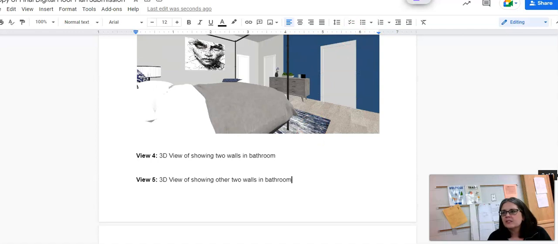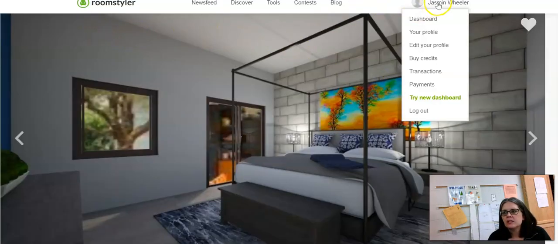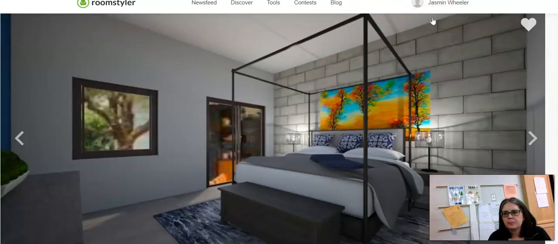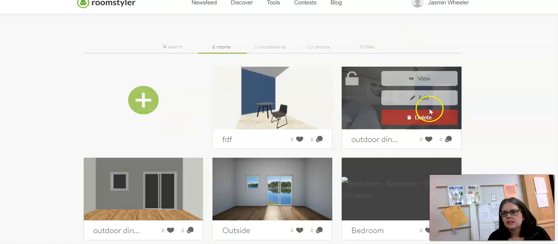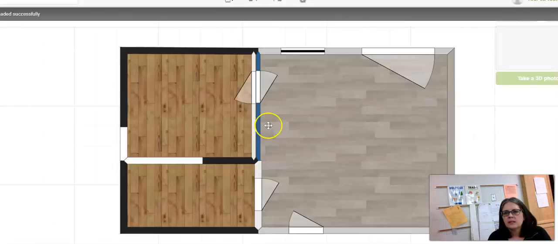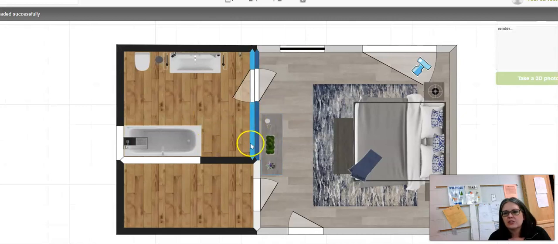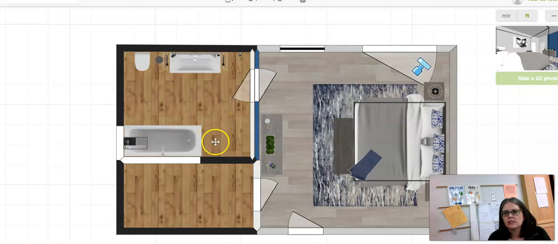I did have someone ask me once, they had like a shower, but they wanted to take a good picture of like the other two walls. The shower was like totally in the way. If you need to, take your shower out, put your thing where it needs to go, take the pictures of your two walls and put it back in. It's totally fine. Because I'm not gonna know it. We want a good view of the other stuff. Okay, but that's just how you do that.